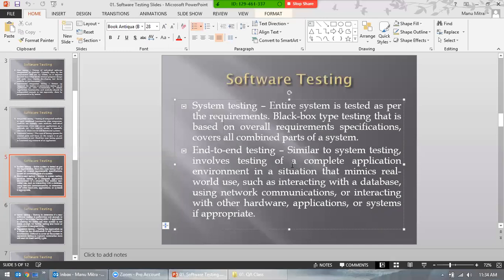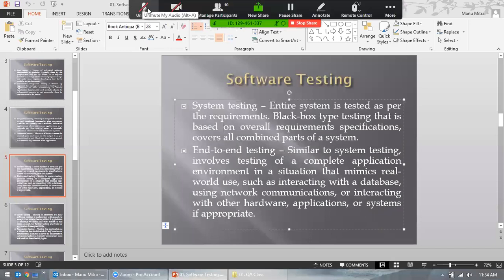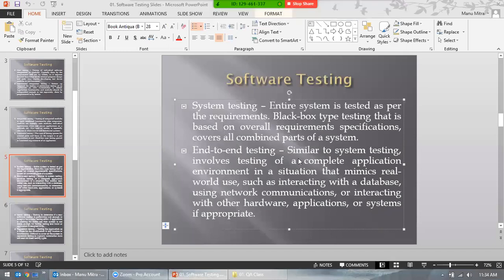But if you are taking it from an ETL point of view, it's pretty much huge, because in ETL you are doing a lot of things. You are trying to do source testing, target testing, staging testing, and then you have jobs.